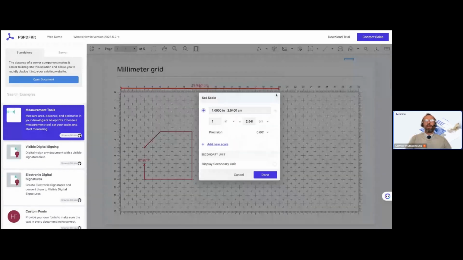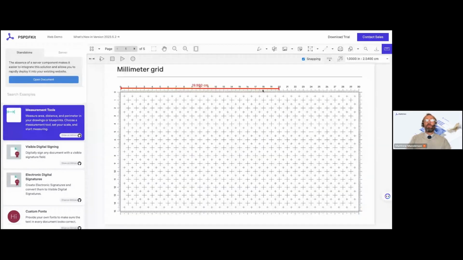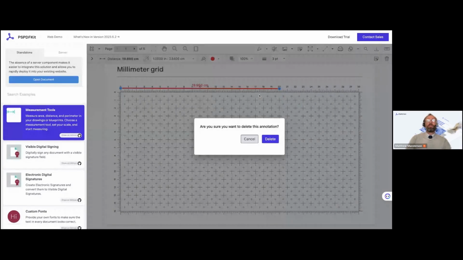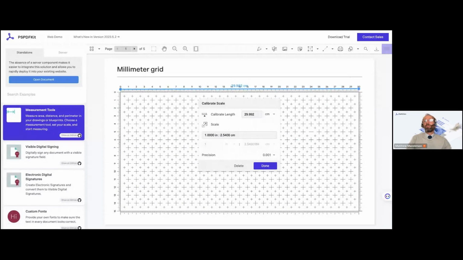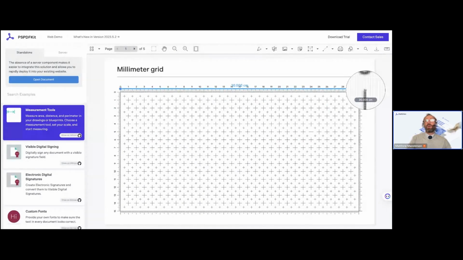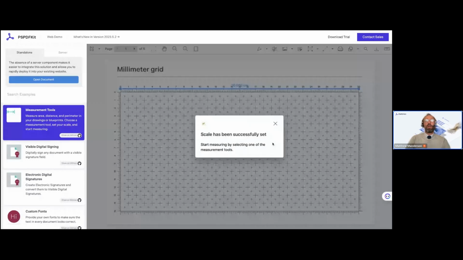Let's reset that one. Just let that snap into place. Snap 30 centimeters. Okay.